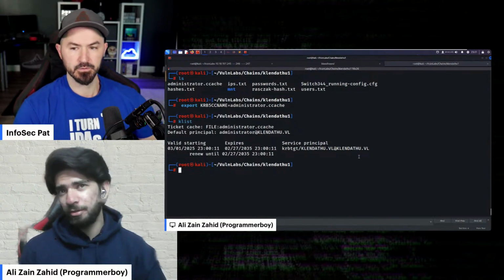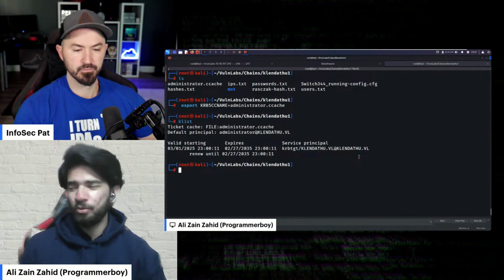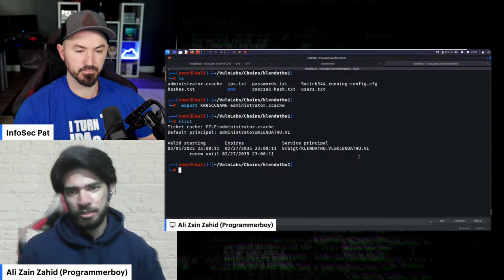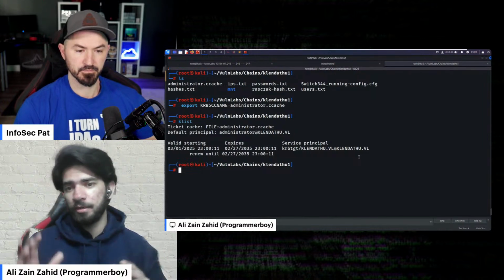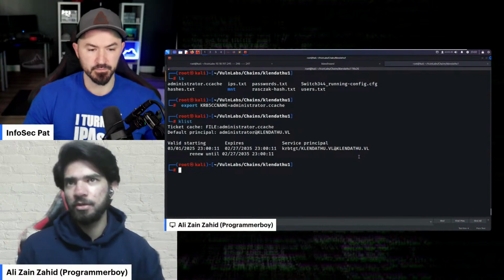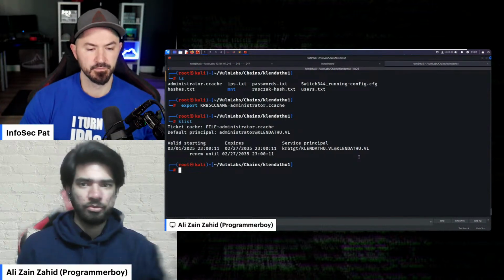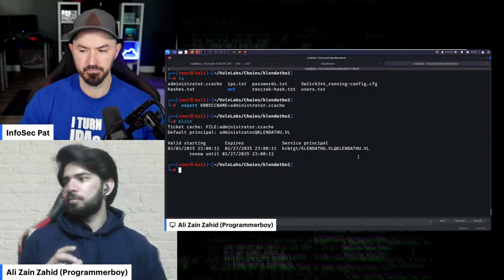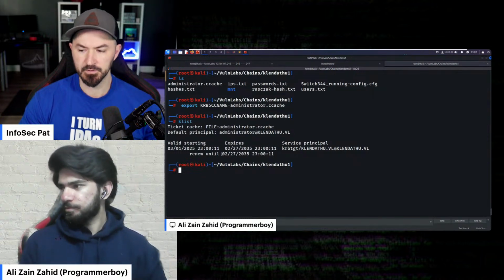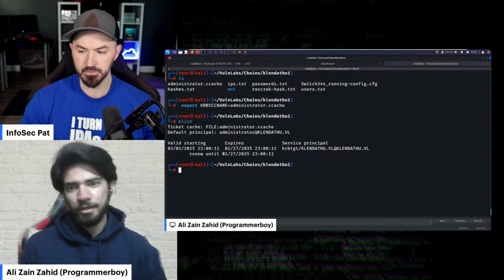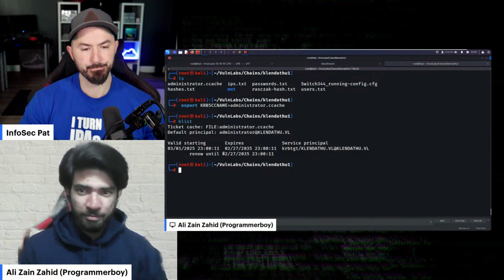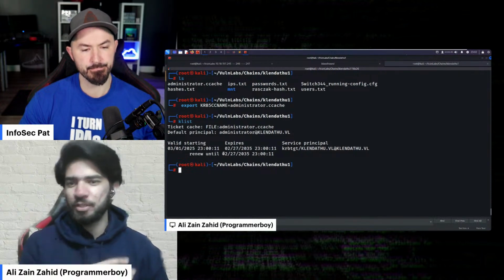And this is where I will highlight a very potential thing from one of the certification exams, and some of this will help you as well. When you are doing any certification exam, let's say your exam is 24 hours or 48 hours, your ticket normally expires after 8 or 9 hours. So you are in your exam, your ticket has expired.